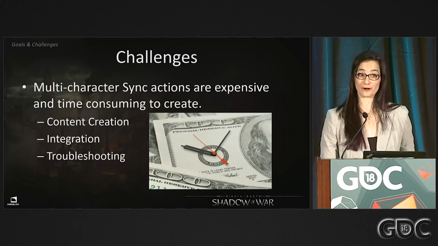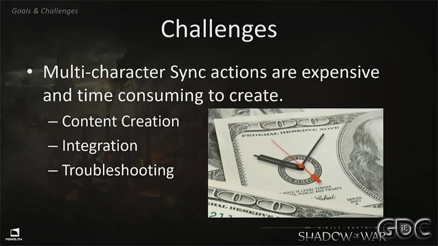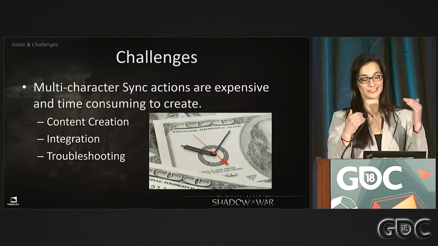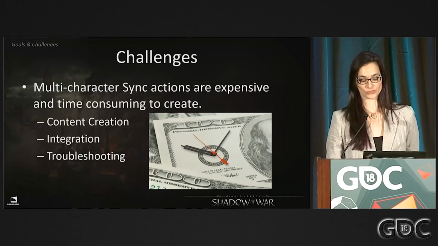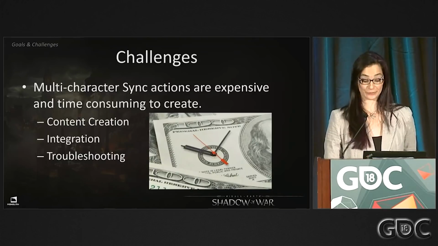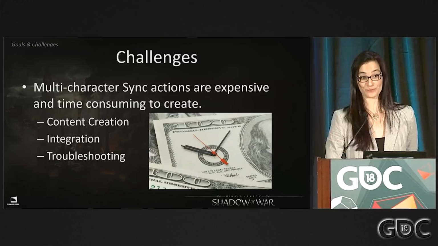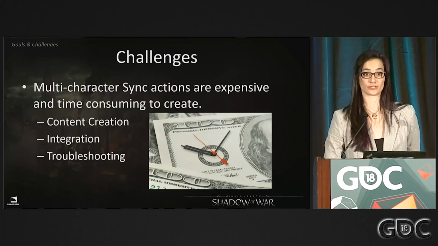Additionally, it's going to have a lot of things that can go wrong with it. What if the player is against a ledge, or one of the characters starts on a box, or the terrain is uneven? There's a lot that can go wrong with those sync actions, and so we had to dedicate quite a bit of time and make sure that they worked. I think it was probably one of our lead engineers' last 3 months of the pipeline, just troubleshooting and making sure those things look sweet in game.